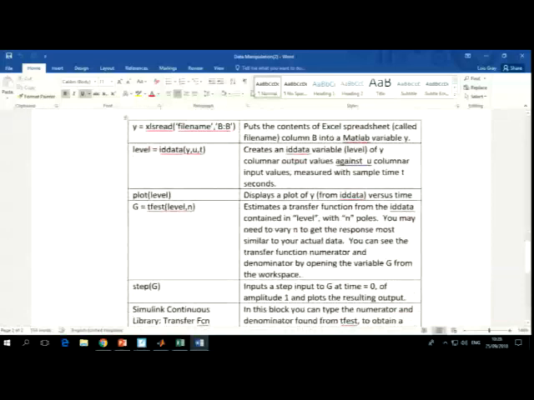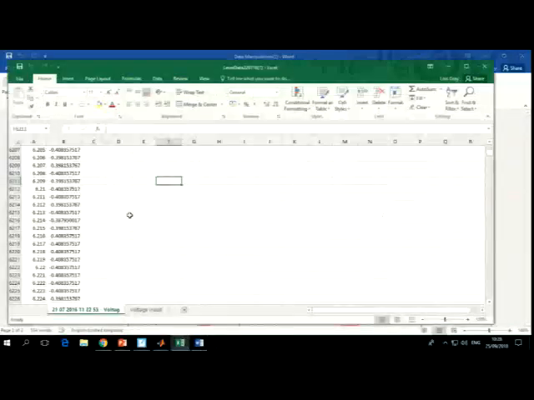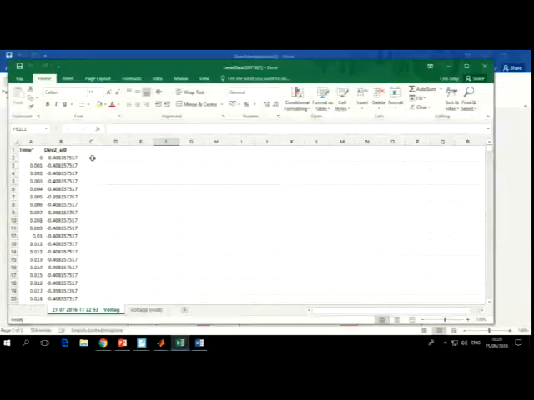So you'd have to set up a data variable using this sort of command here, where y is your level values, u is your inputs. So going back to your Excel data here, you could add another column with your inputs. Your input was a step from 0 to 8. So you would just type in 0 here, and then maybe 8 in the next bit, and then just copy that down. And that column would form your input, yeah? Okay, you get the idea? So if you want to do that ID data thing, you'd have to do it that way.